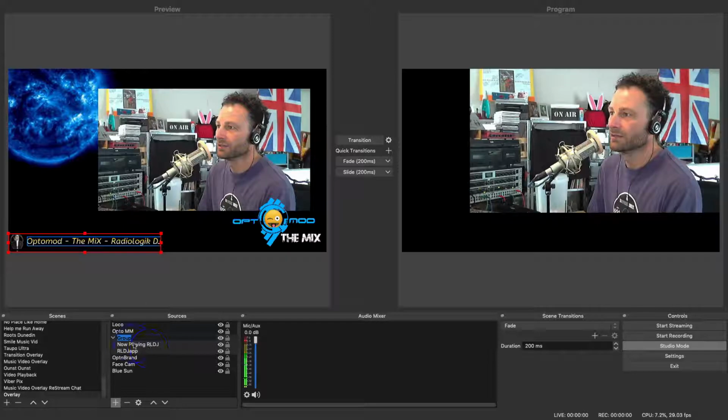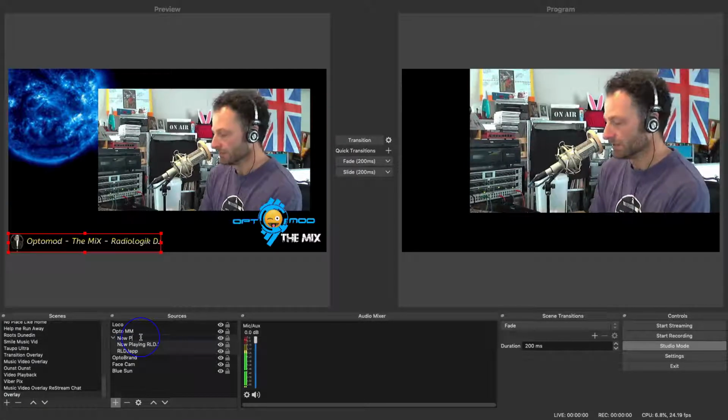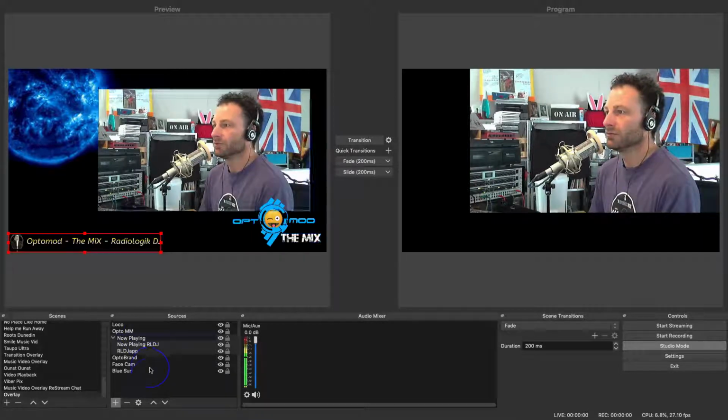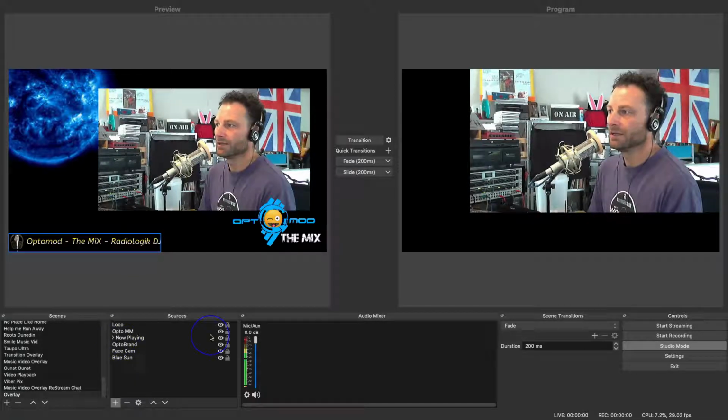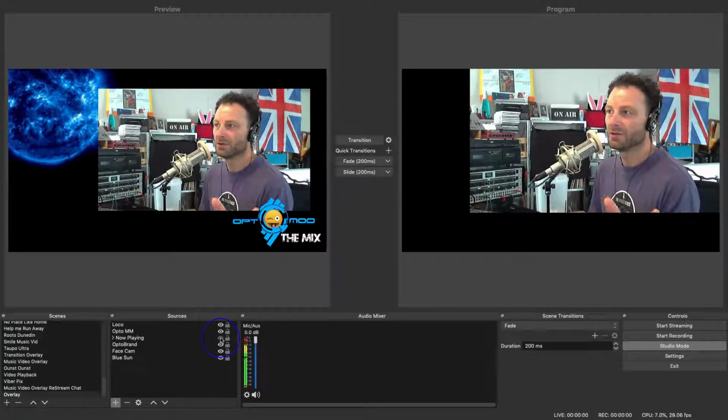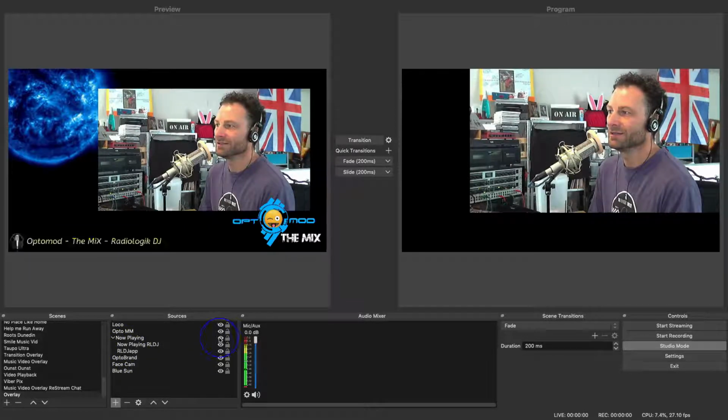Now we've got a little down arrow, which shows you that inside that group you've got the Radio Logic DJ now playing text and the Radio Logic DJ app image. Okay, so we can call that now playing. That makes it easy to remember exactly what it is, because that's the only thing we are normally going to see. I can minimize that, so you can just see that's now playing. Now I can turn on and off both of those sources that are inside there. So they're both there, the app and the now playing text, or I can turn it back on. Or you can also just turn off one or the other, either way.